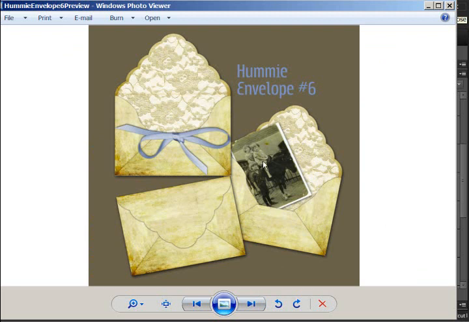And I found an old photo of my grandma on a little horse and stuck it in there because I felt like the lace was kind of vintage, so I wanted an old photo. I could have done my grandparents kissing in this one too. It would have been appropriate also. But I really like this envelope and how it turned out too. So think about what things you can add to the envelopes to make it unique, to make them want to use it and go, oh wow, and pull that out of their stash.